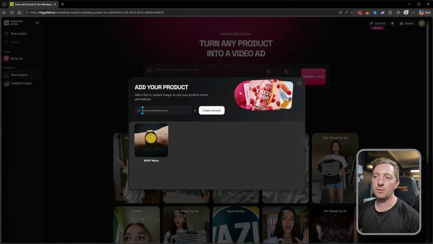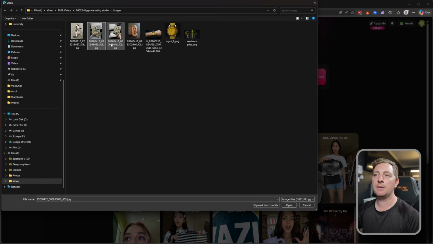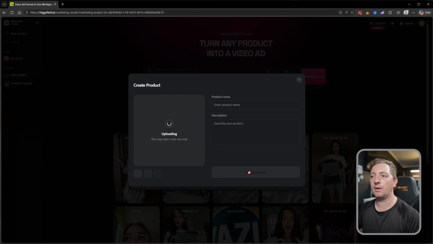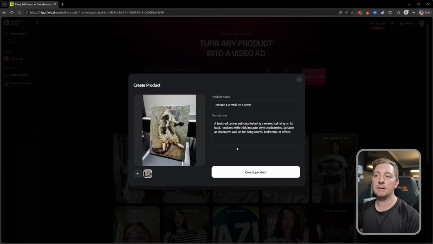And you can do this a couple of ways in Marketing Studio because we have more powerful tools to use. So like before, on the easy way, we could just paste in a product link, or you can create it manually. So if we went to create manually, let's try this UV printed canvas image that I've got. We're going to upload that, and you'll notice that it actually automatically detects as best as it can what it thinks this product is, and it's filled out the description for me.